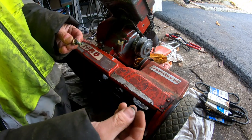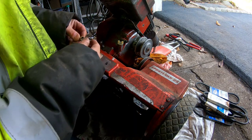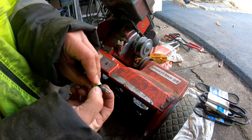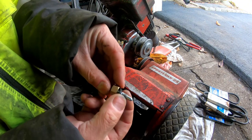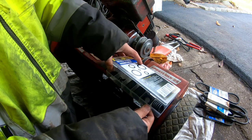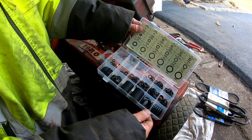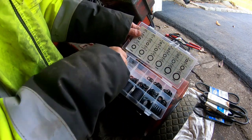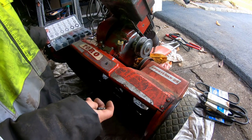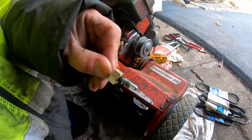Plus this O-ring is kind of warped, you know? So I'm gonna try to use some side cutters and straighten that out a bit. Then I got this kit that I got. I forget who I got it from, but it has all kinds of different O-rings in here. Looks like this will work right over here. Anyway, I'll try to bend this back together again and see what happens.